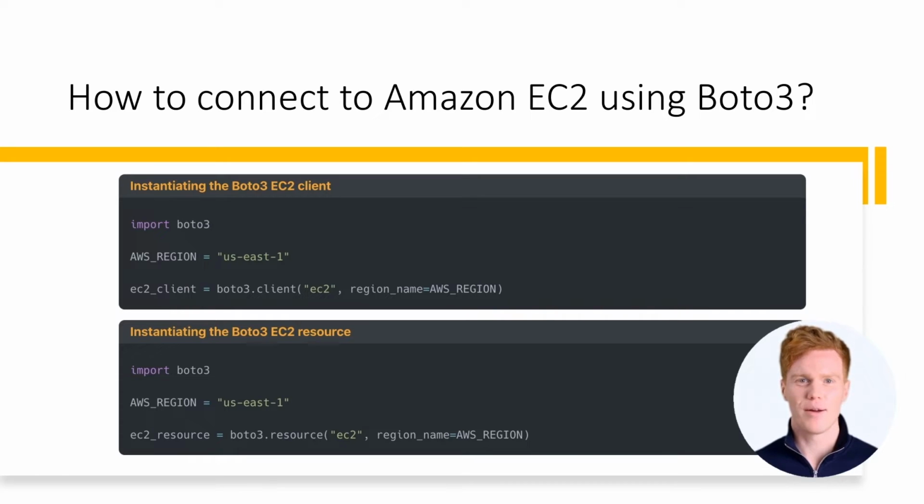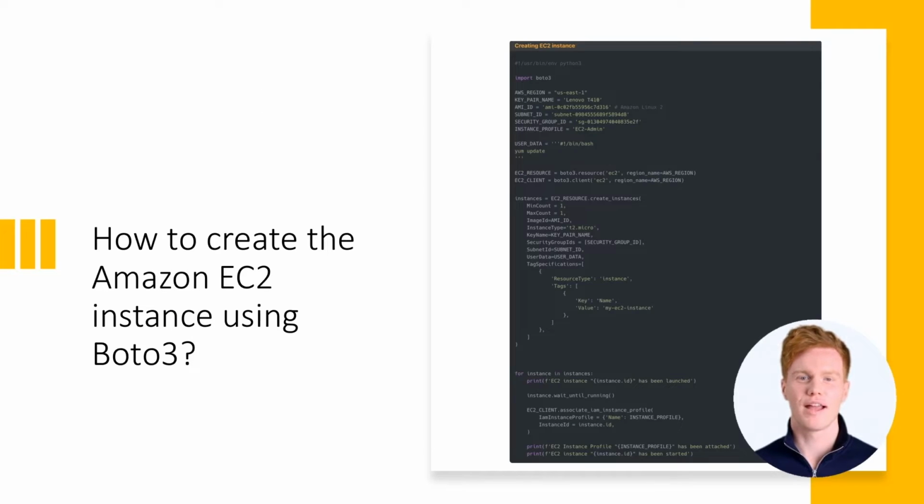We covered this topic in the quick intro to Boto3 clients and resources video, so we'll not stay here for a long time. As soon as we instantiate the EC2 client or resource, we move forward and do some operations with EC2 instances using AWS APIs. Let's take a look at how to launch one or more EC2 instances in AWS using Boto3. You need to use the create instances method of the EC2 resource.